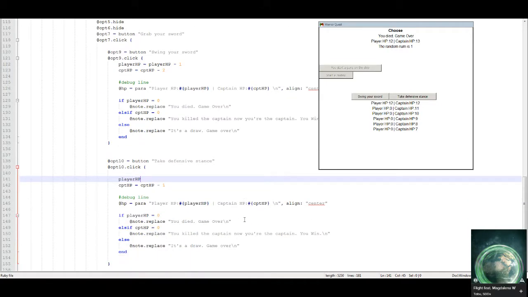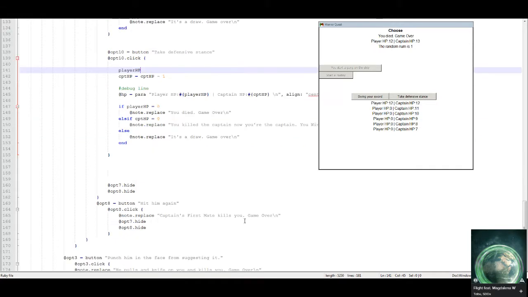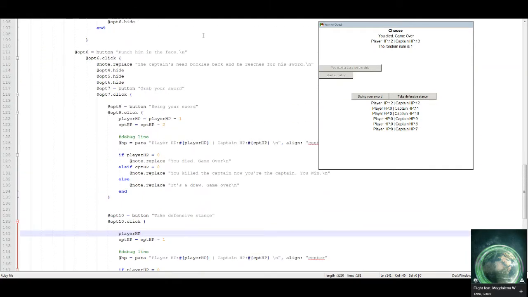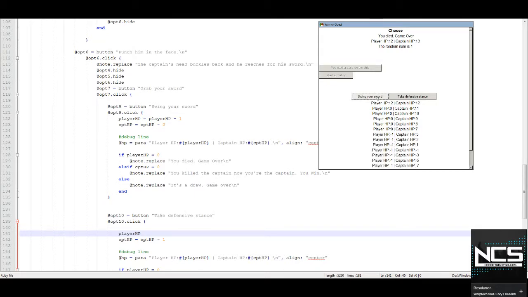The if statements are working, but for some reason player HP is going down to 0 for no apparent reason.